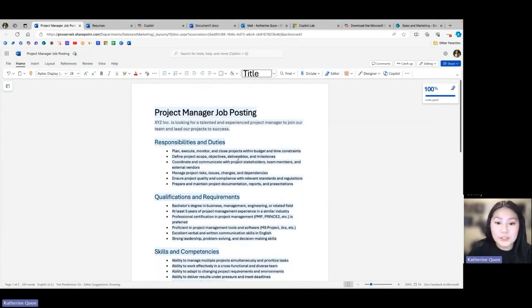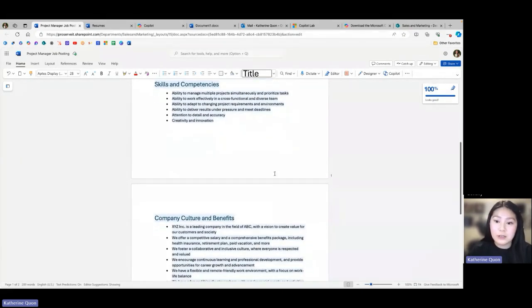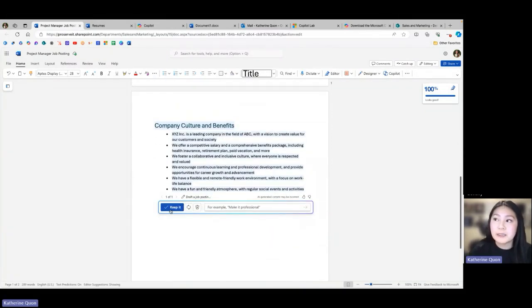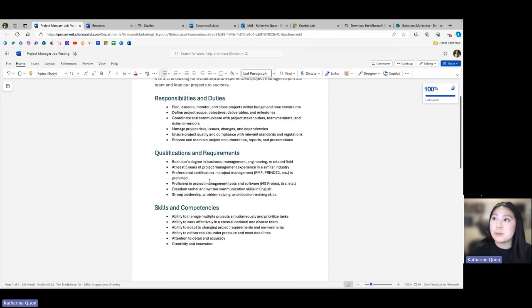I like to also mention in my demos that Copilot isn't here to replace us. It's an assistant, right? So we're not really starting from a blank page anymore. We have a couple pages to get us started because it's easier to edit a first draft than come up with the first draft. So we can just go ahead and keep this. Let's say you didn't even like it, you can regenerate it or even discard it. So let's say we keep it, and as you can see, it stays on the page.